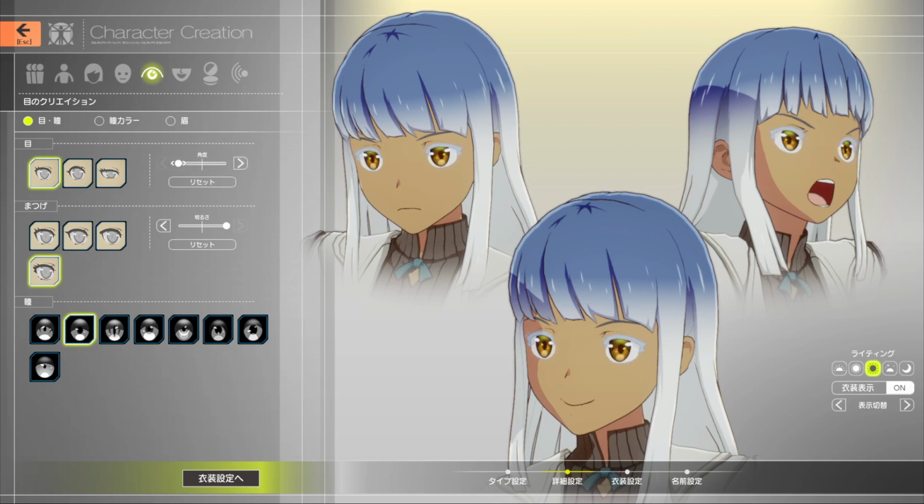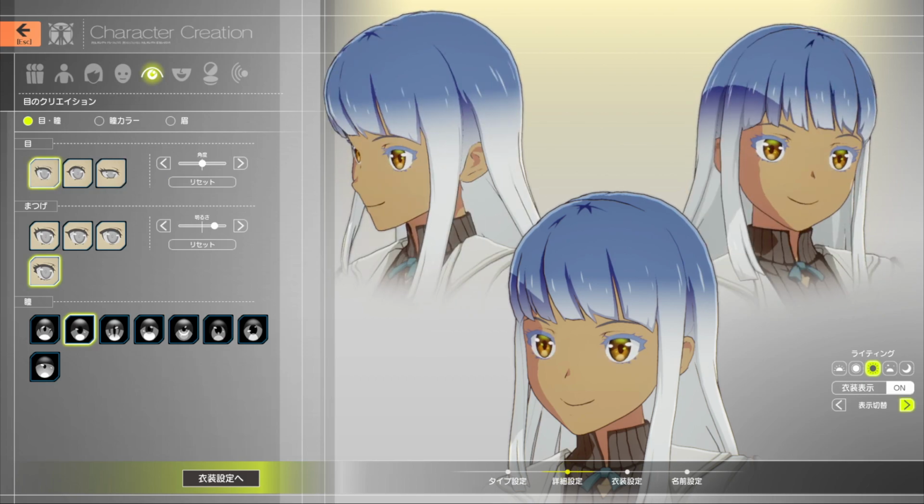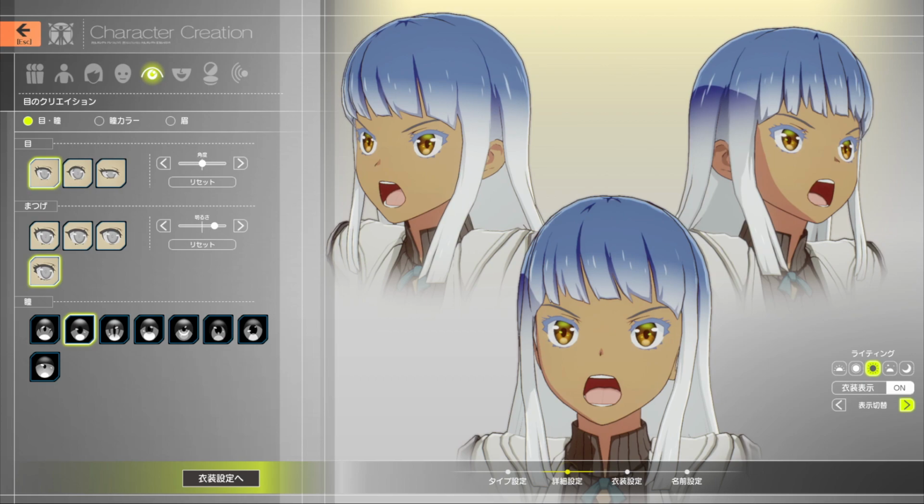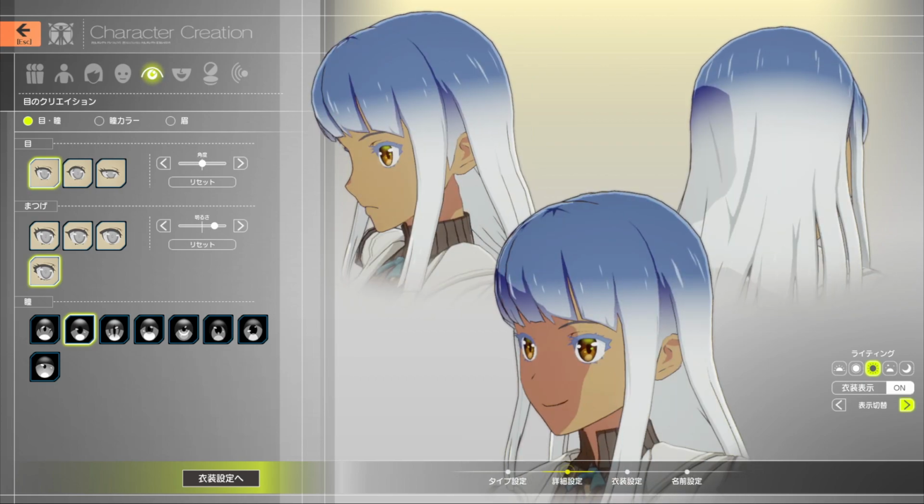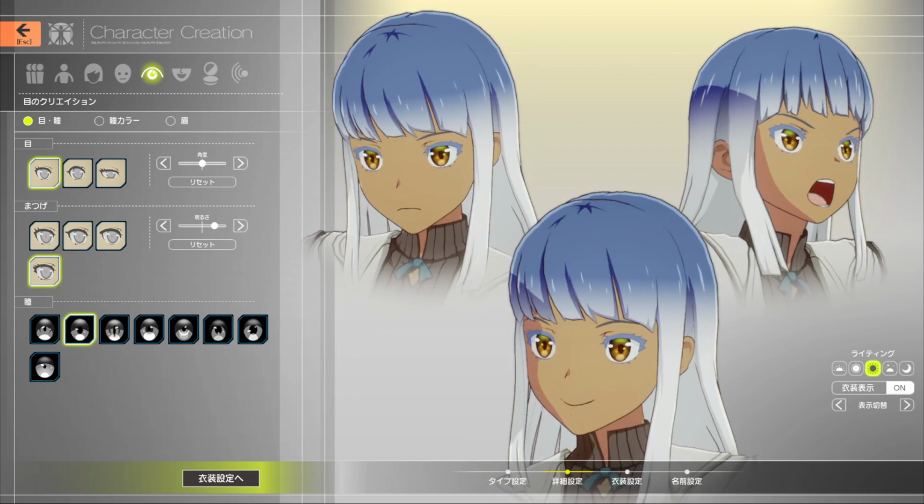You can change the angle of the eye as well, which kind of changes the appearance. You can do stuff like that. I guess the standard angle is just like right in the center there. Then we have those eyes. So I think we'll stick with this for now and kind of change how the character is looking. We'll stick with this one for now.